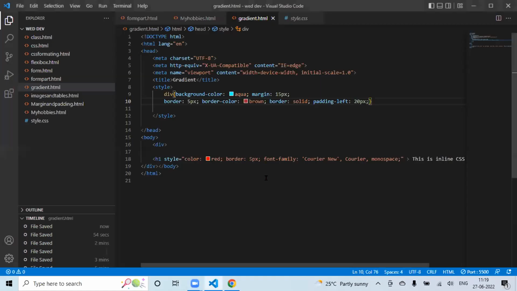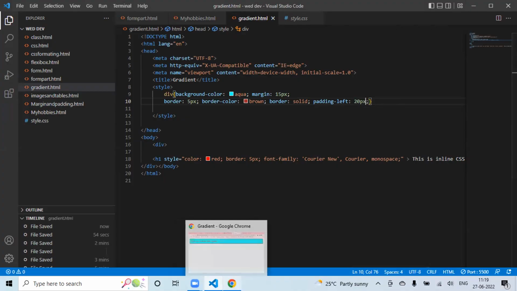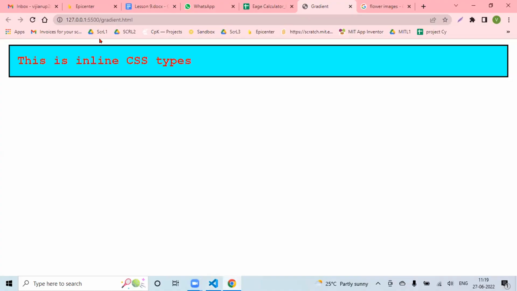You should know the difference between padding and margin. Margin is the invisible area. I'll show it over here itself. See, this is the margin. Can you see the space outside the border? This white area is margin. This is the border, and this is the padding. I hope it is clear for you. Okay, I'll stop this now.